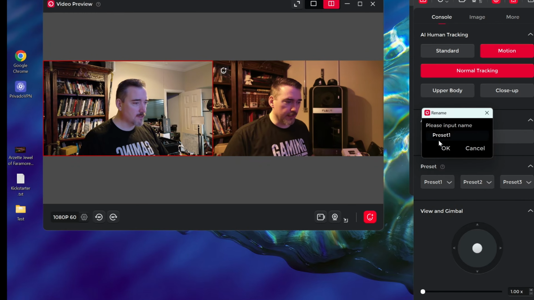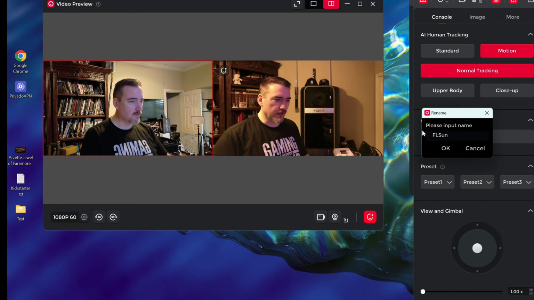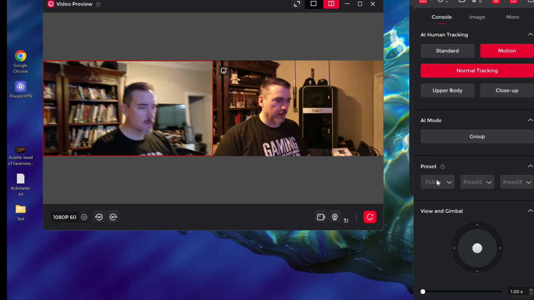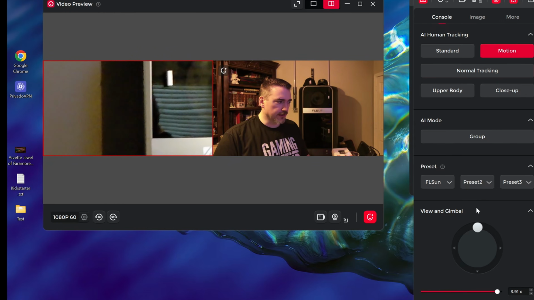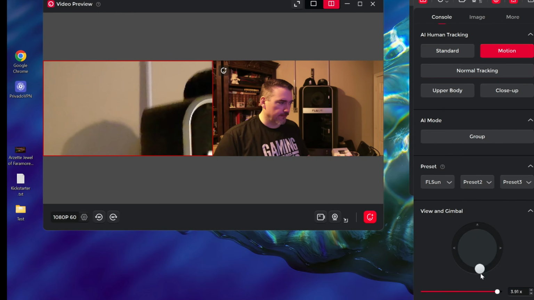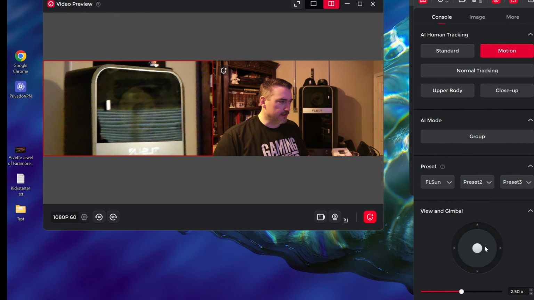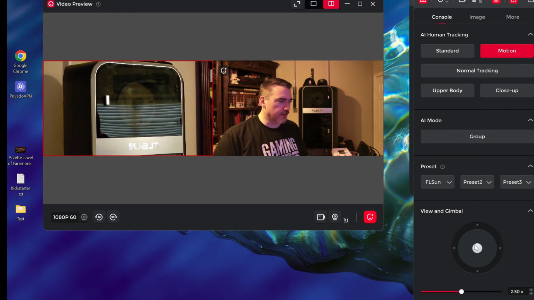So we're going to rename this, and I'm going to say, I would like you to focus on the FL Sun printer, right? And that is not the FL Sun. So we need to obviously adjust it. That's the FL Sun. So I'm adjusting this camera to say, focus on this 3D printer. Maybe I'm wanting to show that this is something that we're tracking, right? We're going to say update, and I now have a preset.